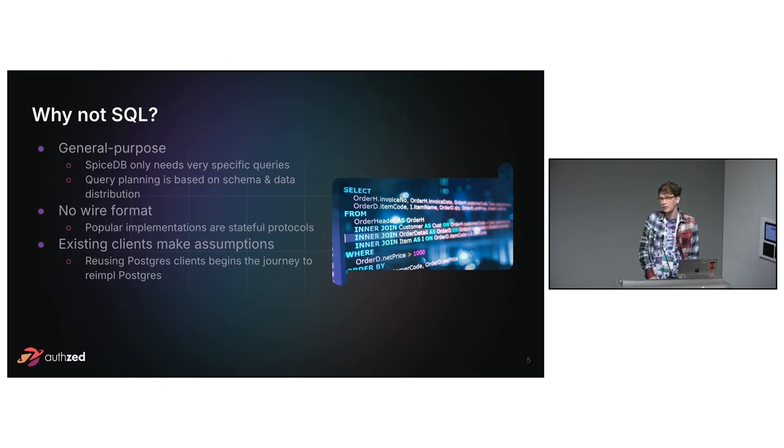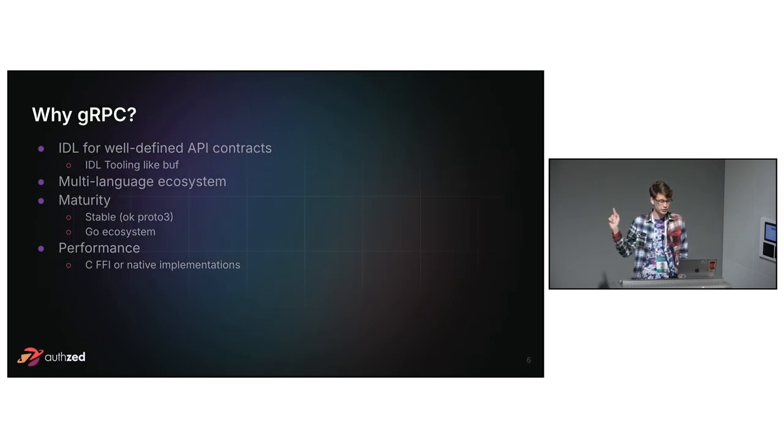Basically, they're stateful on the connection. You're not going to be able to multiplex multiple requests over a single connection. It's pretty inefficient. And if you're trying to really get bang for your buck, you're probably going to want to reuse some of the clients in the ecosystem so that you don't have to implement clients in every language. A lot of those have logic built into them to deal with inadequacies in Postgres that might not exist in your database, for example, how they manage memory for connections on the server side. And if SpiceDB is written in such a way that it doesn't have that same constraint, then it's just lost performance. So we arrived at gRPC.